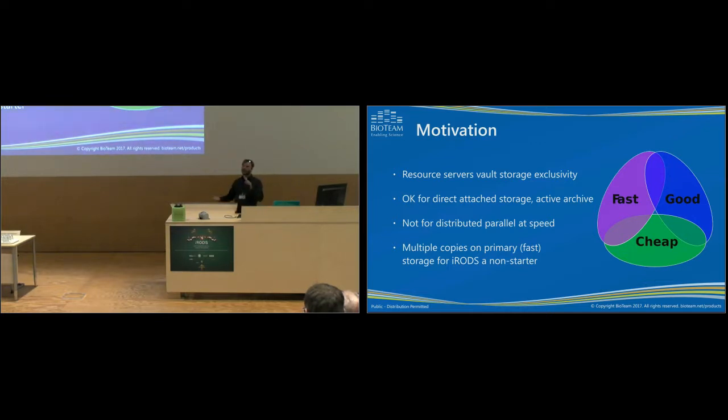In deploying iRODS, we really feel data management and understanding metadata, triggering rules, all these things should happen through the entire process of dealing with research data. That means even during active processing. While we think iRODS is pretty cool, a lot of our motivation was around how can we work with it even at a faster, high performance level than the typical active archive role it's played in the past.